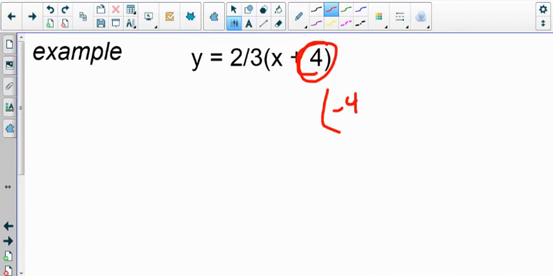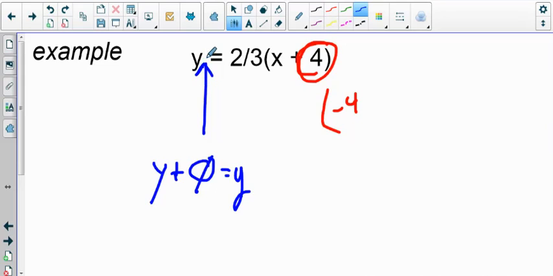Okay. The problem that you run into is you don't see anything here. There's nothing after that y. Well, you're adding, right? What's the only thing you can add, not multiply, what's the only thing you can add that doesn't change something? 0. Isn't y plus 0 equal to y? It does. So there's a 0 there. So -4, 0 is this one right here. So if you don't see anything out here with the y, it's 0.